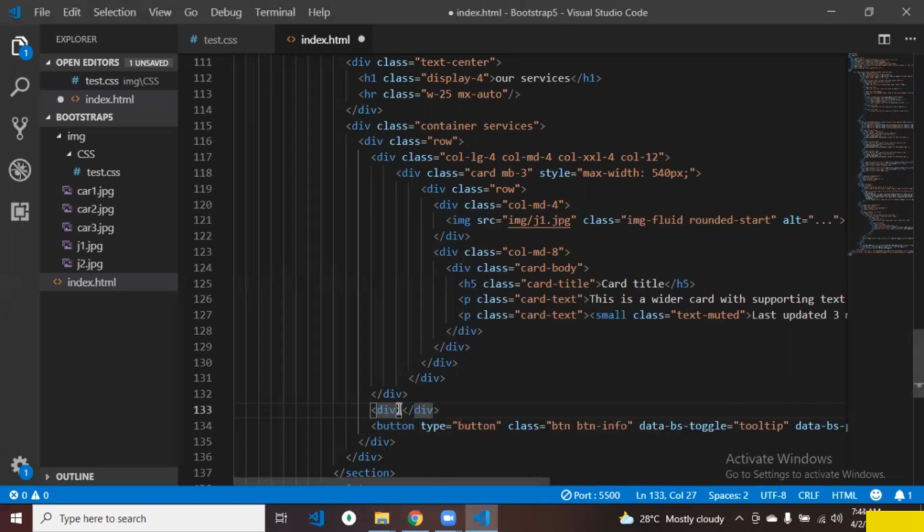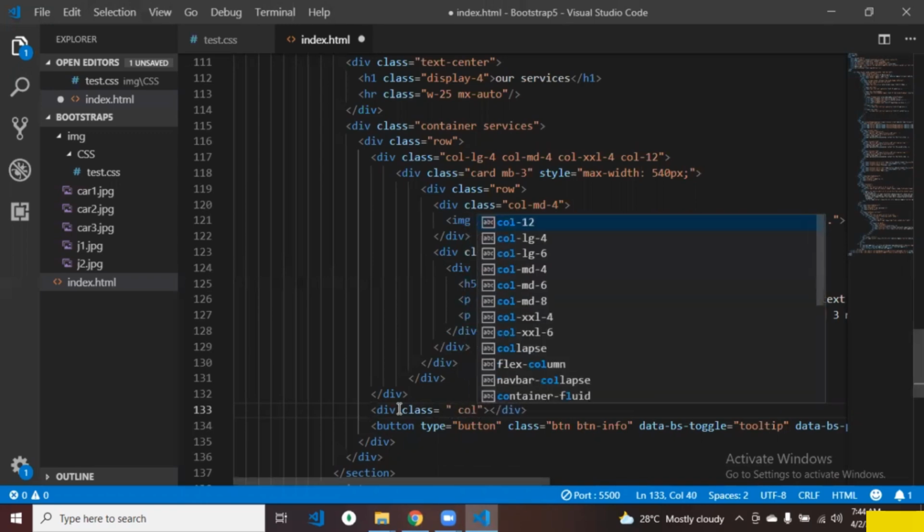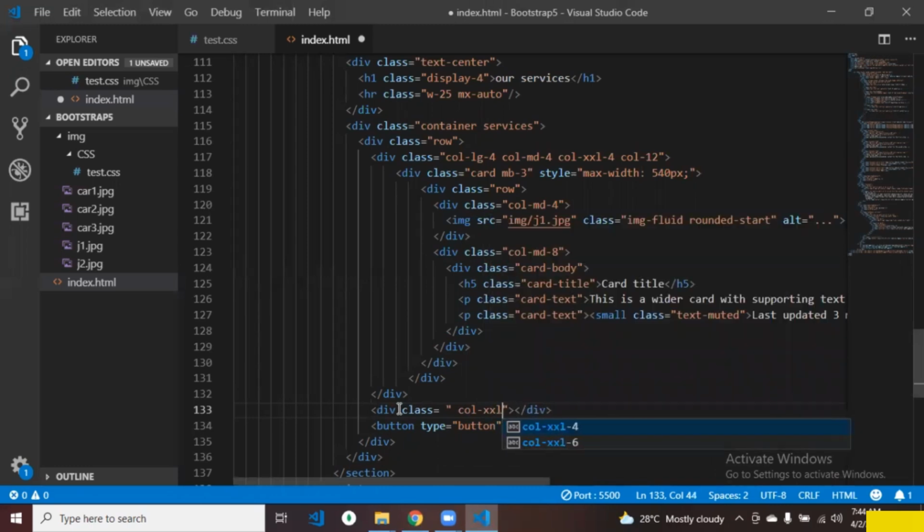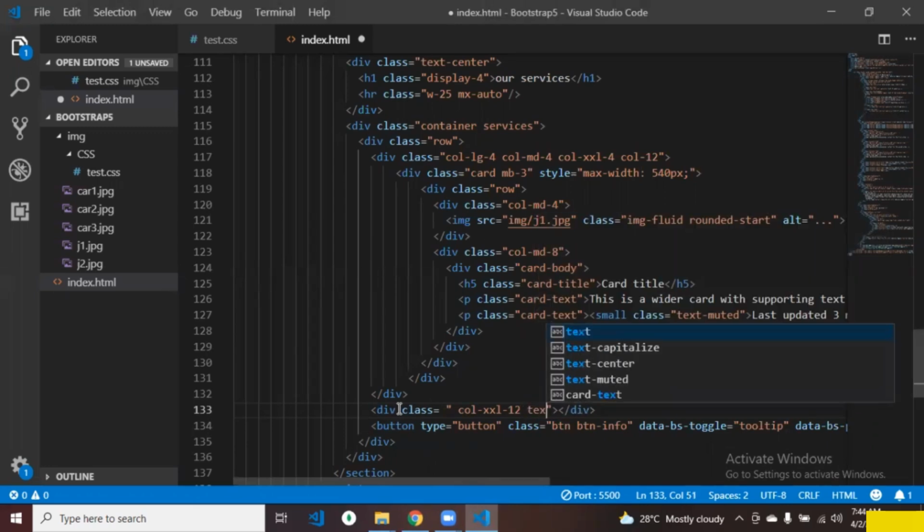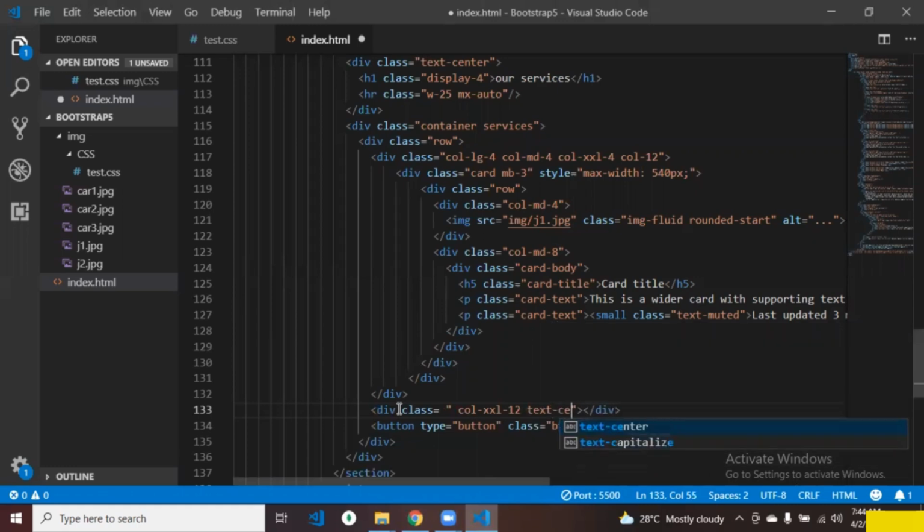And in that div, we will have a class column in bigger screen 12. Okay, and we want it at the center of the page. So for that we will make it text center.